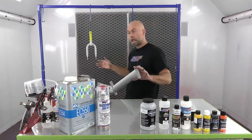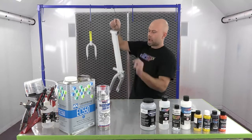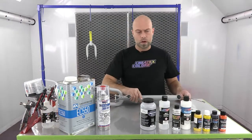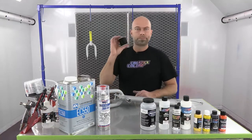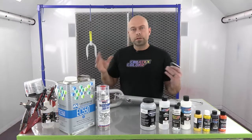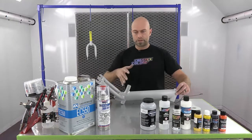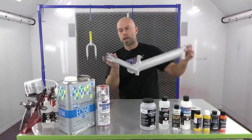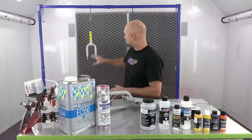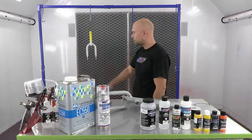I have my rack set up here which is going to make things a lot easier. If you guys have something similar, you can hang the parts you're painting - it gives a lot easier access to all the edges. I use mechanics wire, also called bailing wire. An auto parts store will have it in stock - it's very cheap and indispensable for painting stuff that's hard to handle. I wouldn't want to spray this on a table because you'd get overspray everywhere and there's no good way to set it up without having edges that aren't painted.